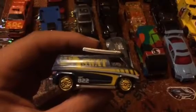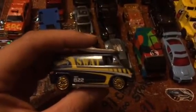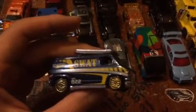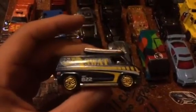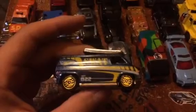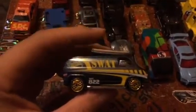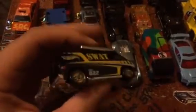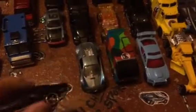It did okay. It used to have Faster Than Evers on it, and then I stole those Faster Than Evers and put them in something else. And it sat on Rail Riders, and I wanted to get it back out racing. Had a perfect set of gold Ultra Hots from a Ferrari that worked perfect on it, and that's where you're at. But it still competes.